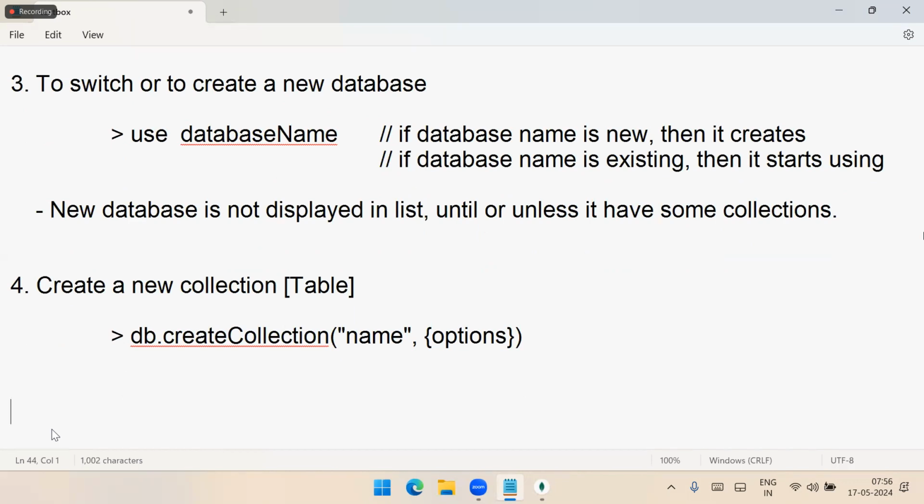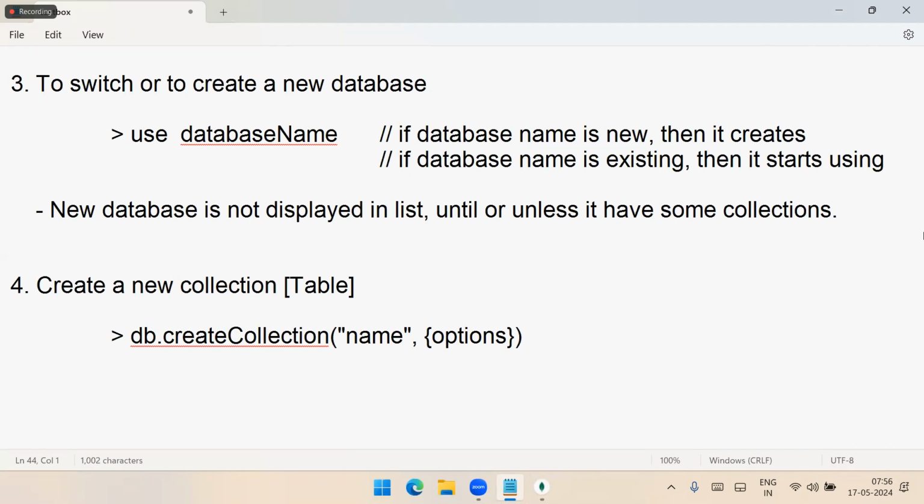The collection name and the options. How do you create a collection and how do you define it? A collection has the collection name, and the options will be there.